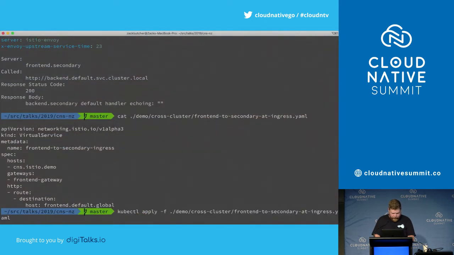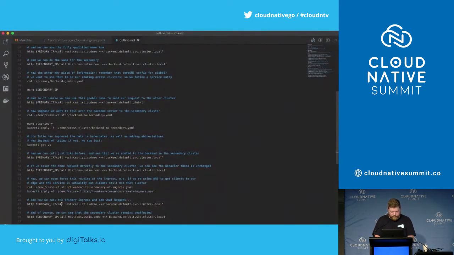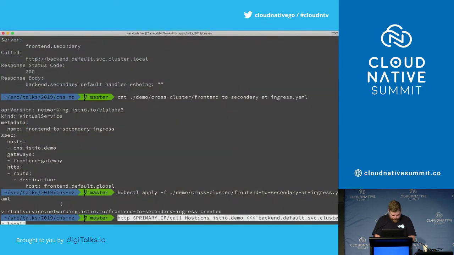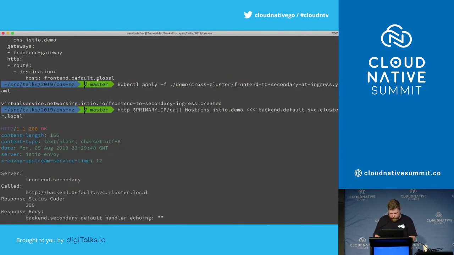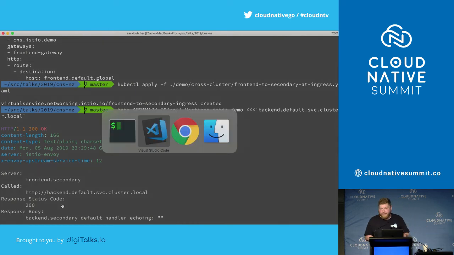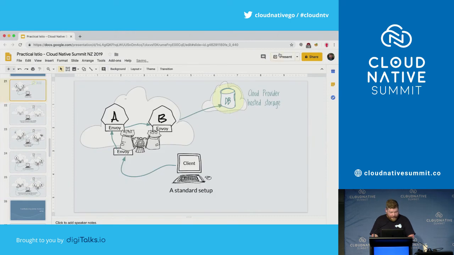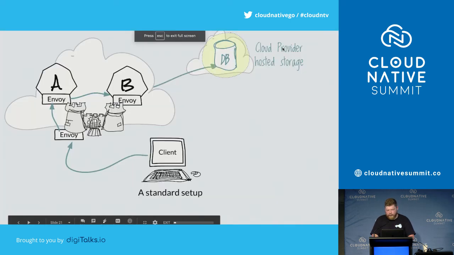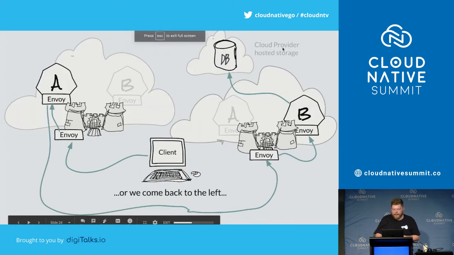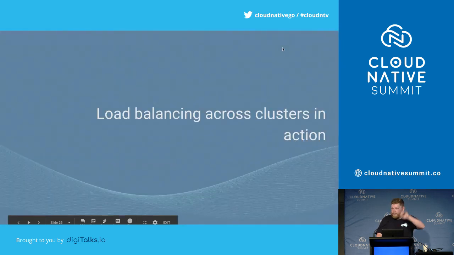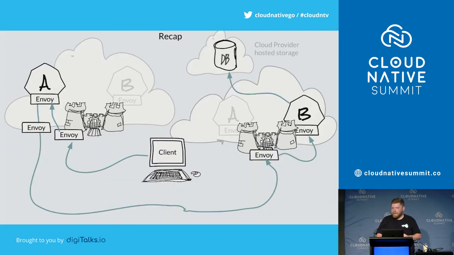And just like before, we can apply. And we can see that even though I'm calling the primary cluster, I actually only ever hit services that reside in the secondary cluster. So we've actually managed to cover every single case here of failover between this set of services. Every combinatoric that we could have to successfully route traffic through the system, we've actually done.